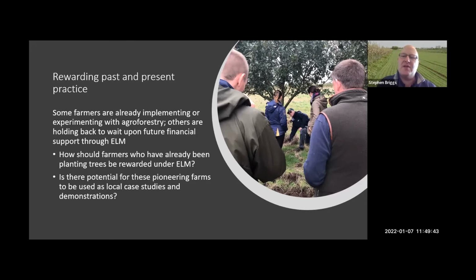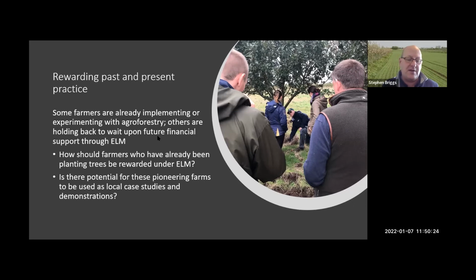Yeah, thank you. That's a really important point. Programs that are based on effectively additionality, moving from point A to point B by improving things. Actually, we can see a lot of benefit in retaining what's already there, so making sure that that's built into the ELM program. And I guess that's a precursor to having this particular slot within this workshop: how do we reward what's gone before and what's already there. And there's been some very useful comments in the chat, so thank you. I'm just looking at the time, and we should probably move on to the next session. So thank you for your input there.